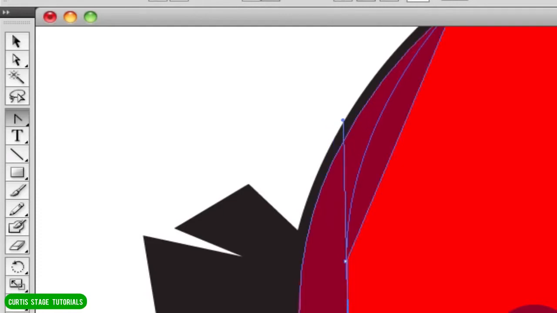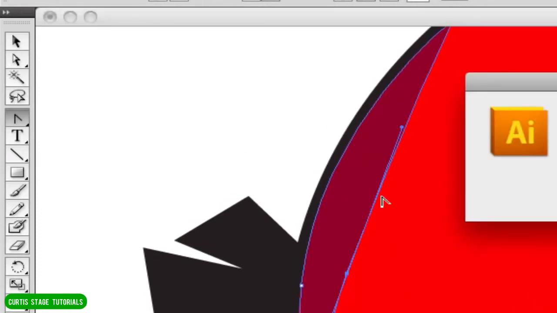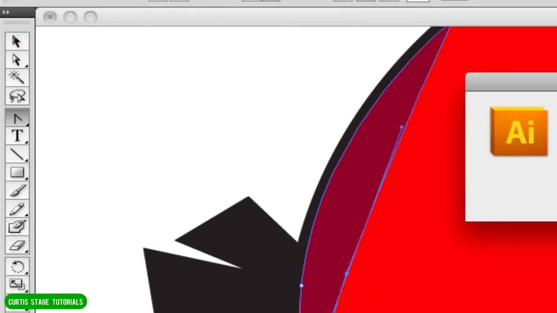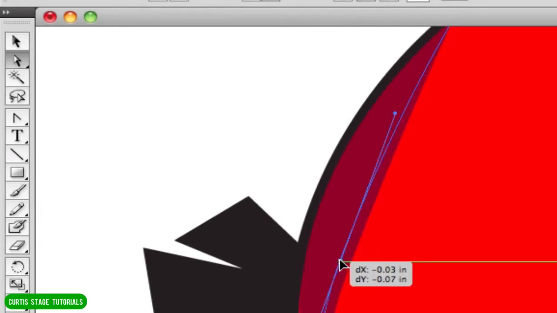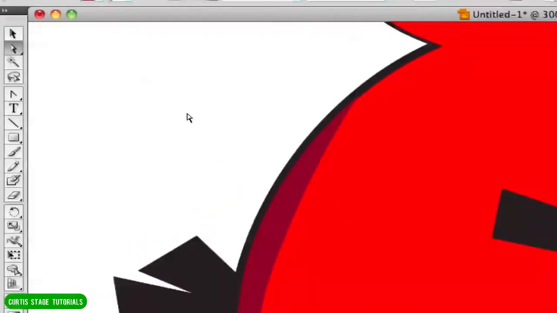The other way would be fine. Maybe something like this. And then I've got more of a curve going on inside this. So if I go back to my black arrow tool or my white arrow tool, I can even push this back in now, this anchor. I can push it around and move it. So it looks something like that. So it's not straight ahead.